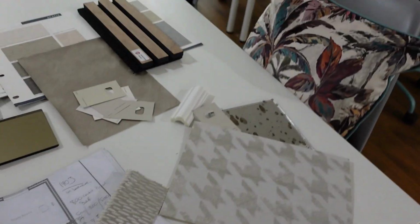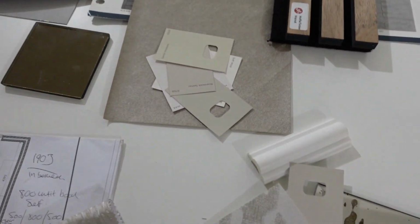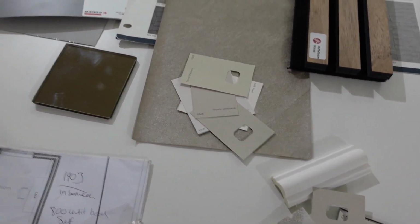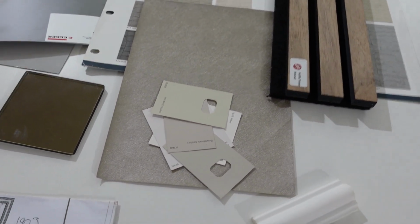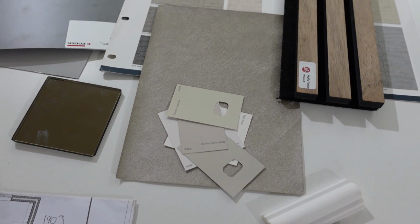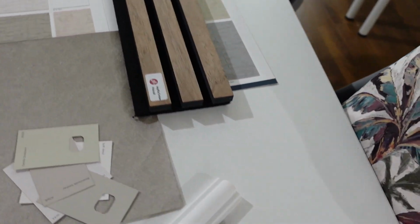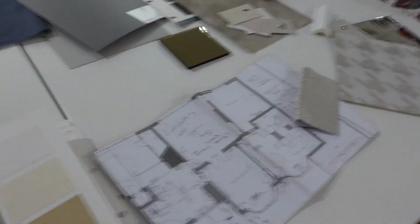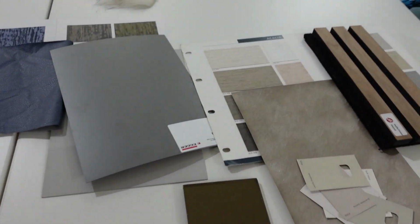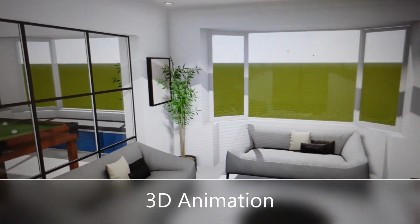So when you design, this is just a very little part of it, a tiny bit. This is just the samples. But there's a lot more involved, and I will show you guys a little peek of the 3Ds of these, so you can get a visual of what I've just shown you. I design, I love to create 3D visuals like this.